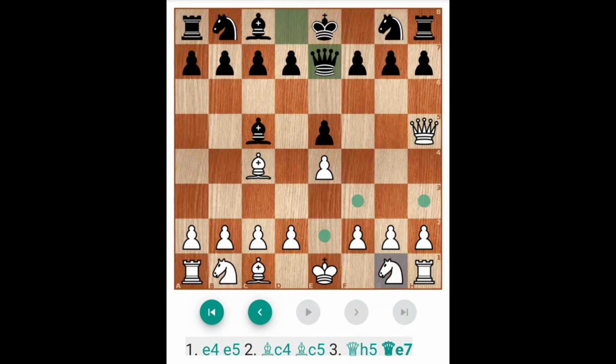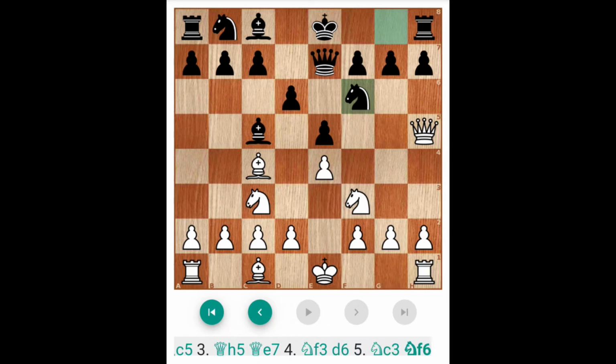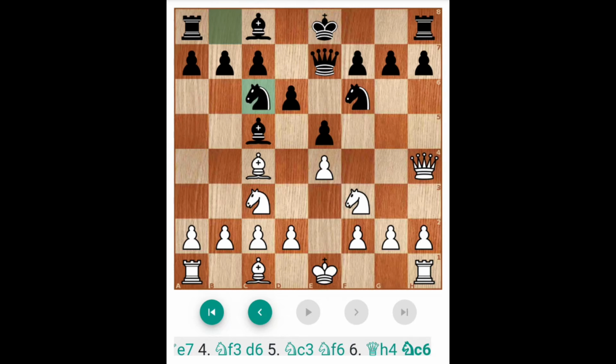Then he plays knight f6, knight f3. Now you see, he wants to attack the e5 pawn and f7 pawn both. But here, I will save both with d6. Now, knight c3. Then knight f6. First, you have to save the queen. Queen is here. And now knight c6. All pieces are developed.